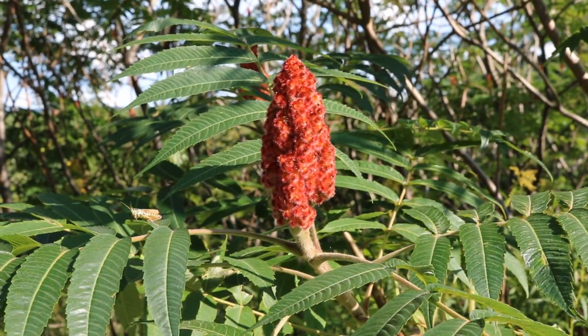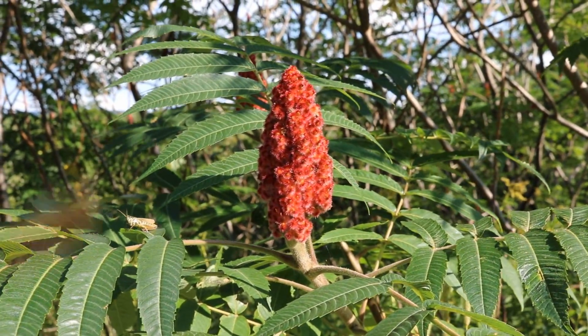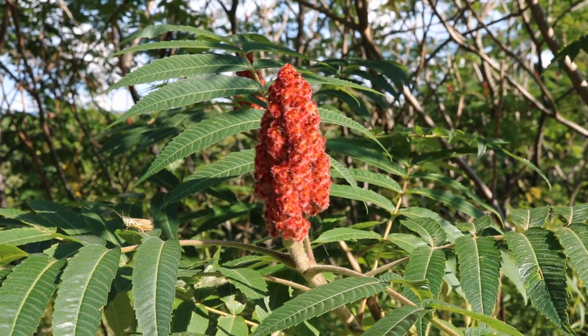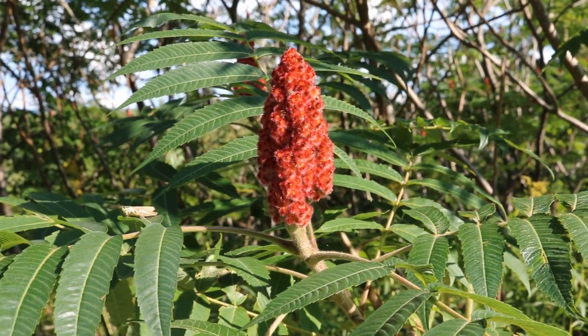The water will become a dark reddish color as the staghorn seeps. After a day, at most, you can remove the staghorn. Then strain the water in case any small bits of the berries broke loose of the staghorn while it was steeping. Add sugar or honey to taste, cool, and drink. It is really a wonderful beverage.